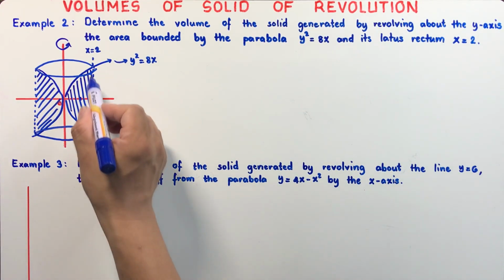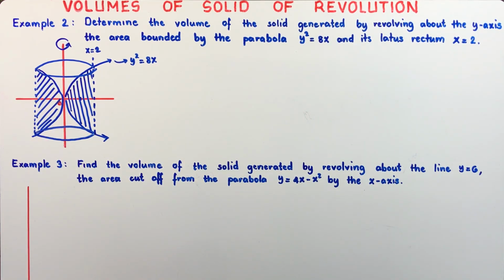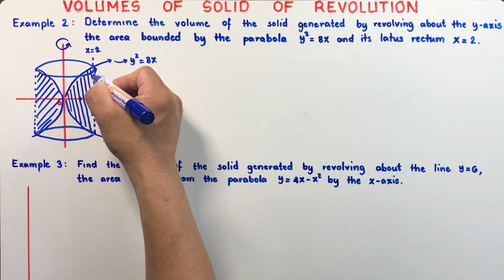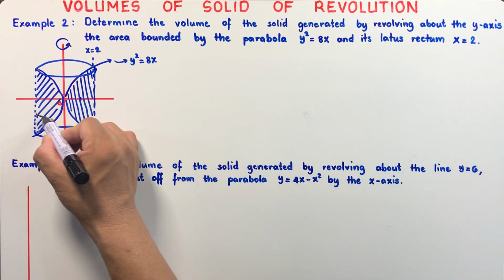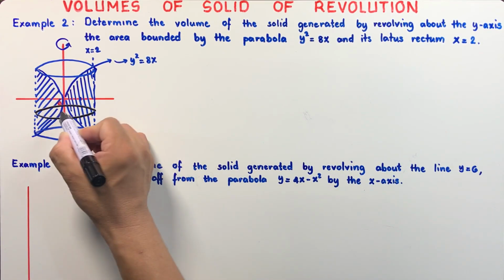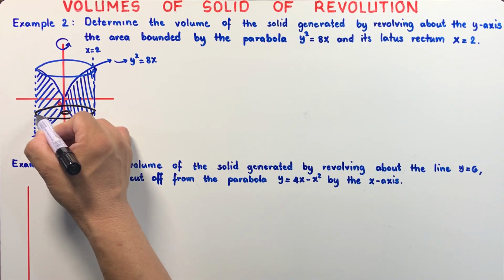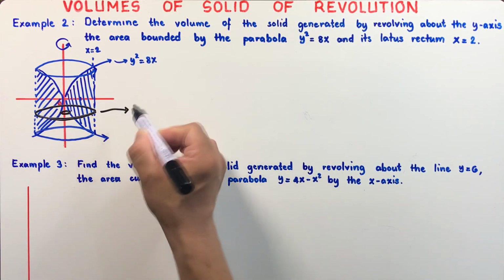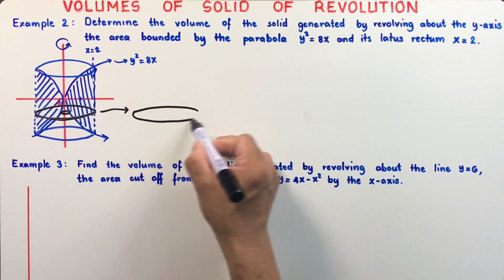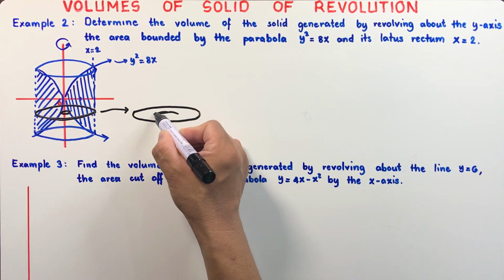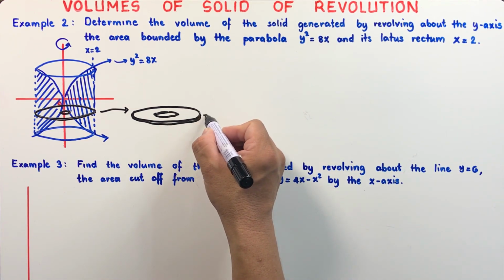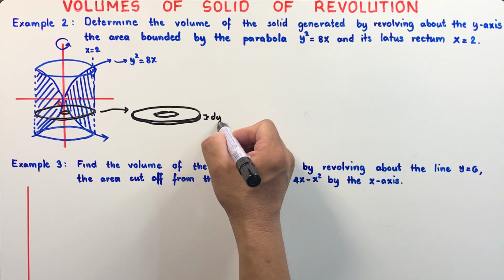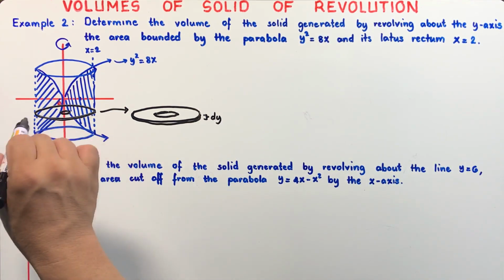So how do we find the volume of this solid? Now this solid of revolution cannot be solved using the disk method. Why? Because if you slice the whole solid and take one slice here, you see that this slice is not simply a disc, but it is a disc with a hollow at the center. So this one has a thickness of dy because you are slicing horizontally.